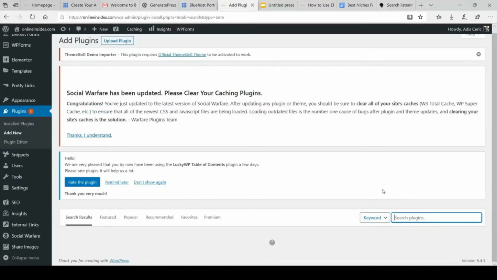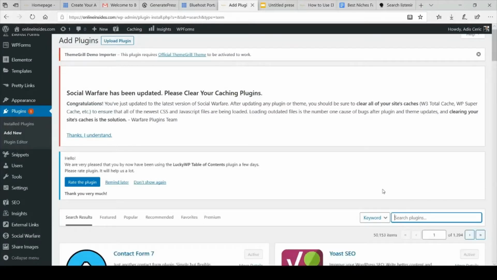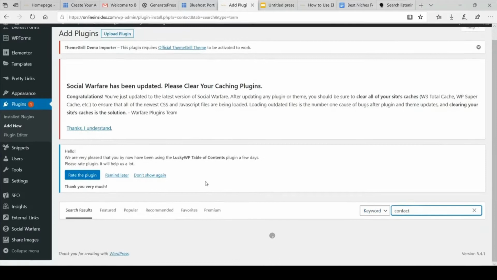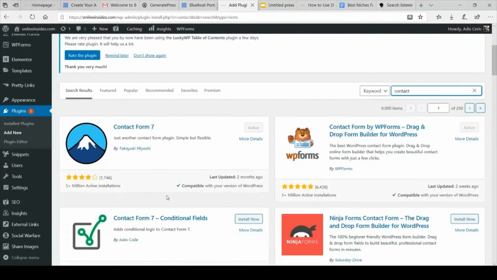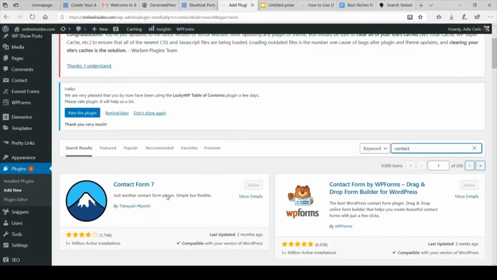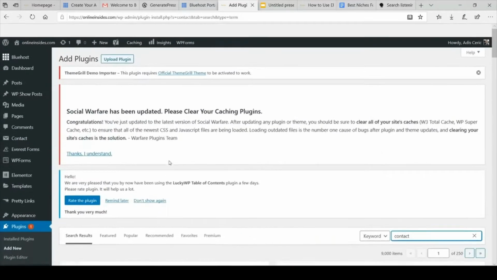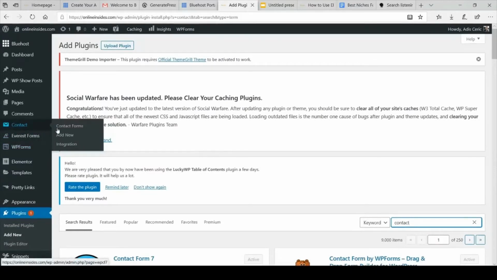And then finally, this is optional, but you can also add a contact plugin so that people can contact you when they want to reach out to you. The one I recommend is called Contact Form 7. It's pretty easy to use, and once that's installed, it's going to pop up here, Contact Forms.